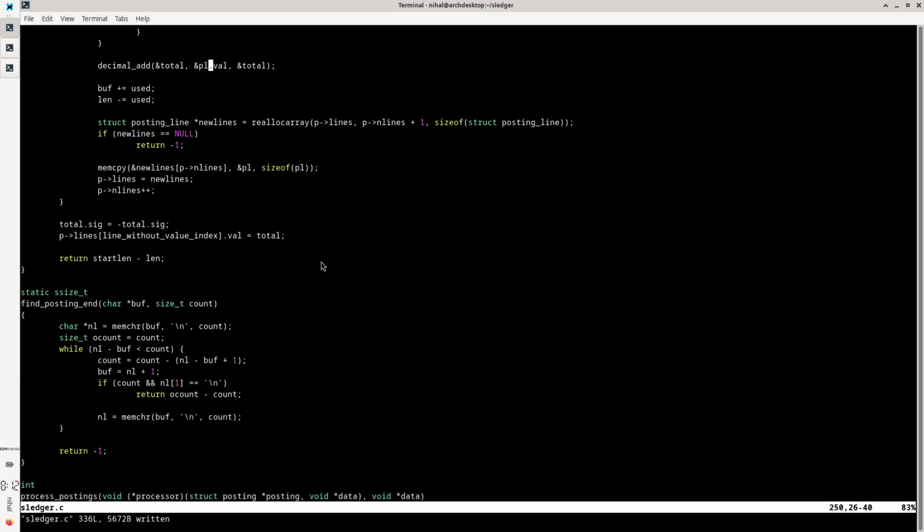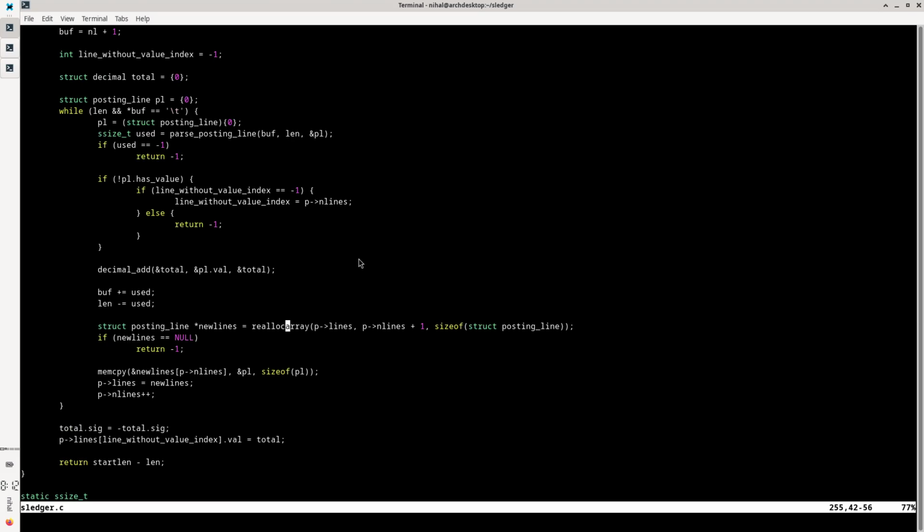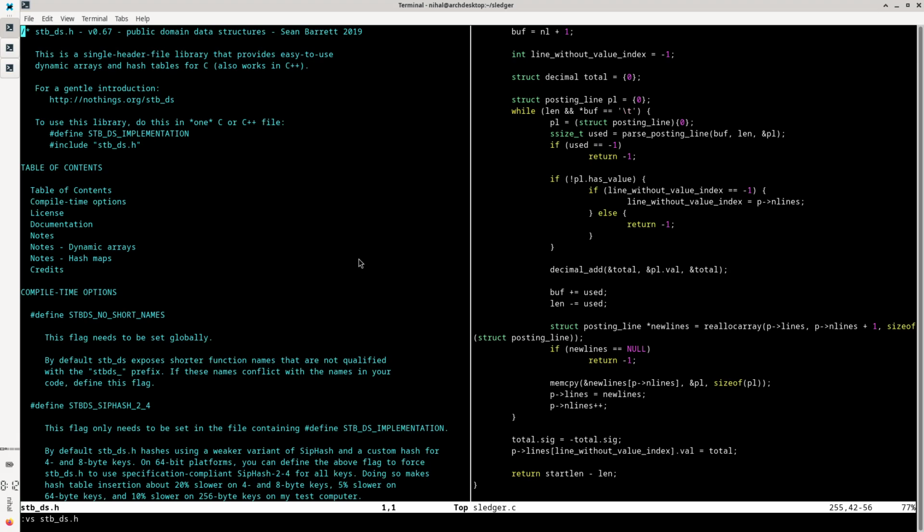And then the other thing I wanted to do was, instead of realloc array, I just want to use the stbds stuff. So let me go look at the documentation real quick.